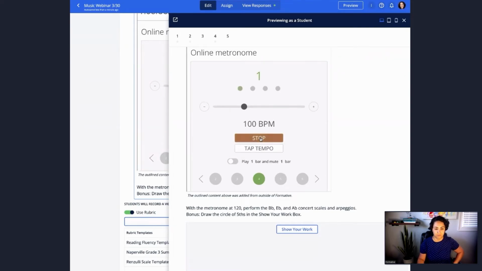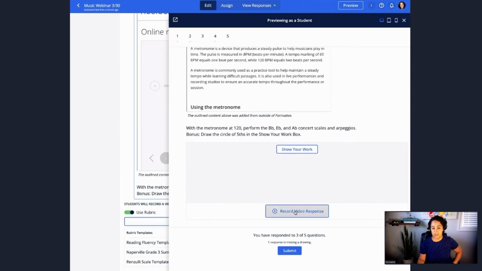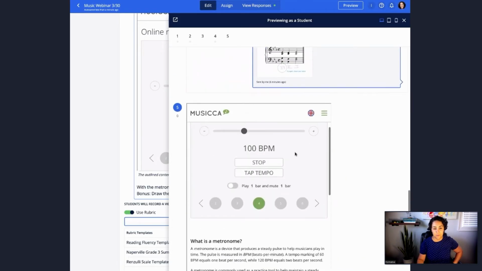So I'm going to click start. And that's just going to run. That's just going to keep going. Right? And they record their video. And you're going to hear that metronome going in the background, which of course is going to help them to perform with the metronome. It's also going to make it very obvious if their tempo isn't steady, if it's not already super obvious by itself, right? It's going to be a nice reference for you as you're listening, and you're getting students to practice with a metronome and go ahead and use it and change the tempos around and so on.